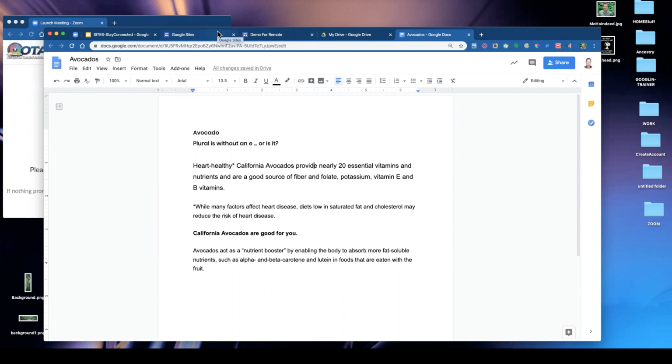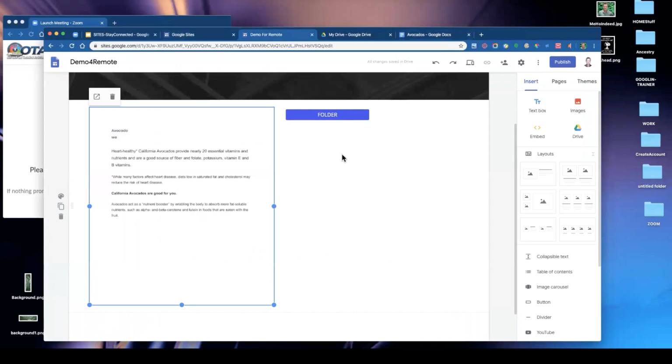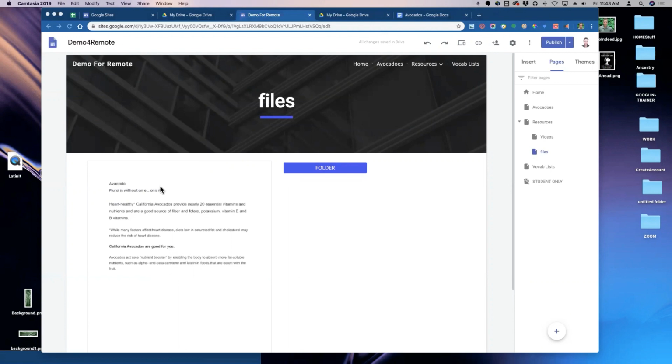If you want to add another file, then yes, you have to go back to the site to share it. If you have a folder that's been shared, and there are items in it that you're sharing with your students, then whatever you put in that folder, when your student hits this folder button, they'll be able to get those items. Oh, and look, the file did update while we were talking. Just a quick blip, that's all it takes, and it refreshes itself.